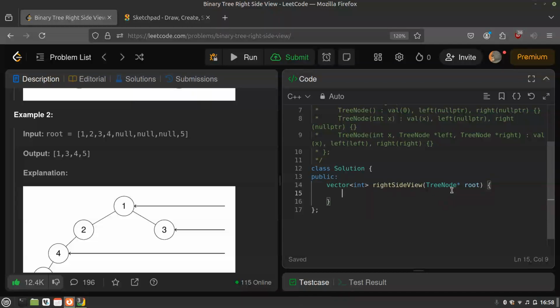Okay. So the first thing that we have to do is, let's declare an answer vector, because we will still have to return something even if we have a null root. So if the root is null, you simply return this empty vector.